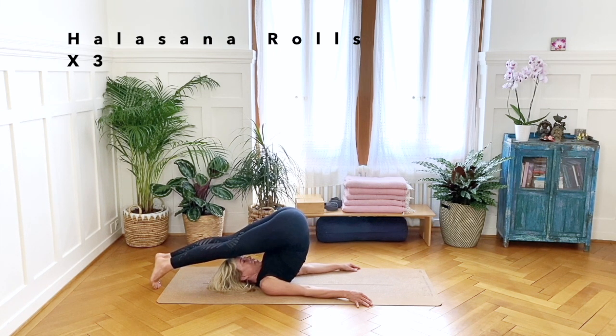Long, smooth inhalation. Long, smooth exhalation. Don't resist with the back skull. Check that you're not doing that by gently drawing the chin towards the throat. And then soften the cheeks. Soften the eyes. Soften the ears. Long, smooth inhalation. Long, smooth exhalation.